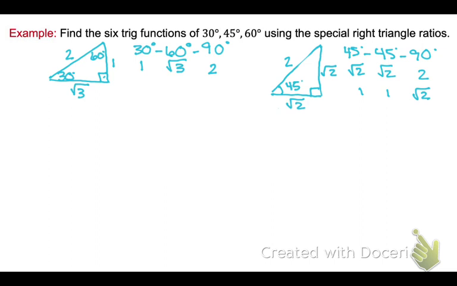How did you figure out the 1, square root of 3, 2? Those we just know. That's what we did last week when we had the special right triangles. You just need to know those. If you don't already know them, you need to get them in there. Okay? So sine of 30.